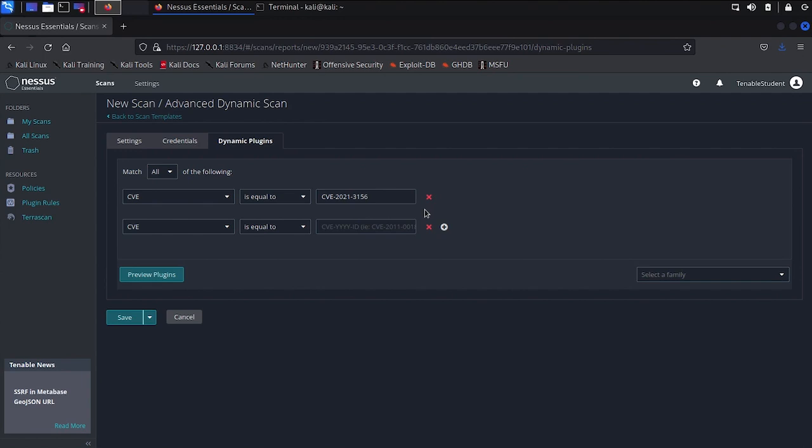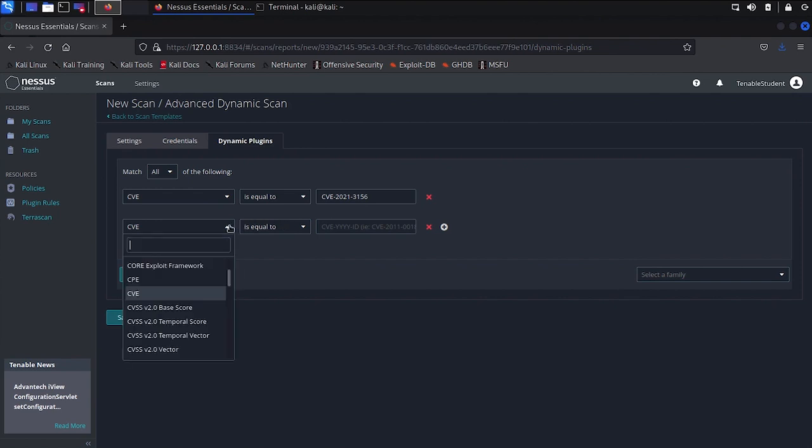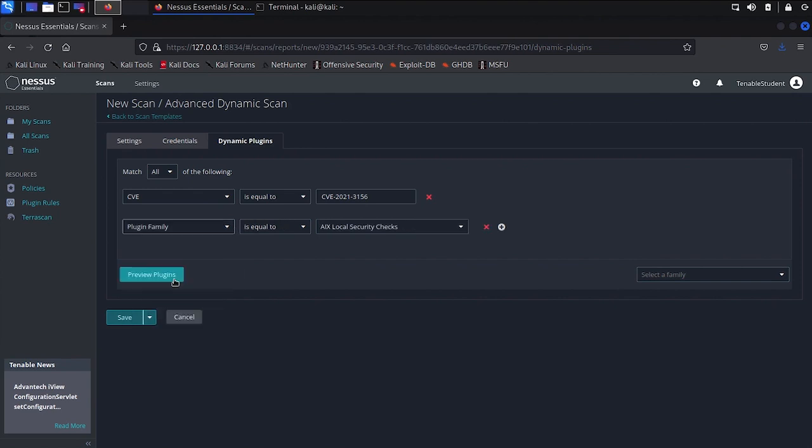To restrict the plugin family to specific checks for Ubuntu, let's select Plugin Family on the left drop-down menu and Ubuntu Local Security Checks on the right drop-down. We can then click on Preview Plugins again to list the plugins determined by our filters.